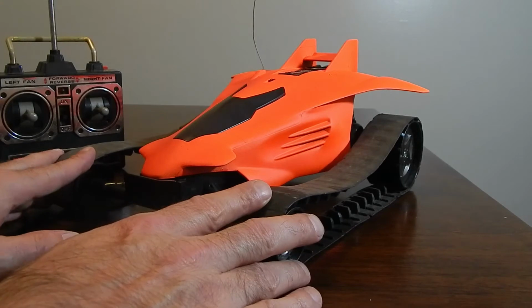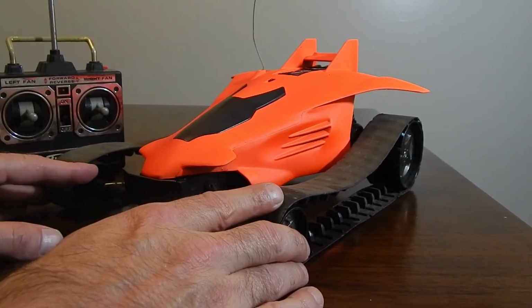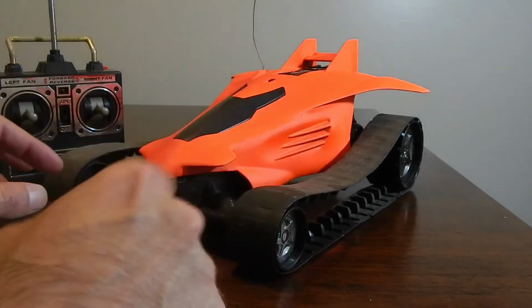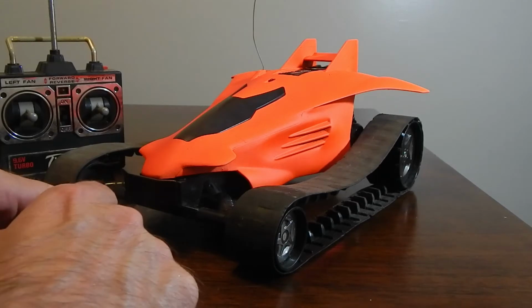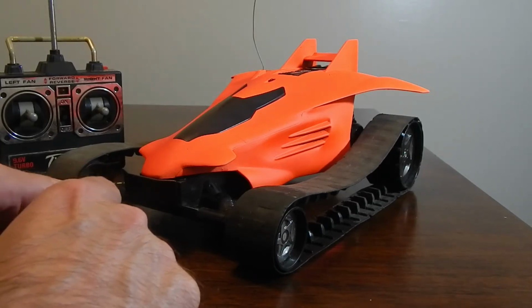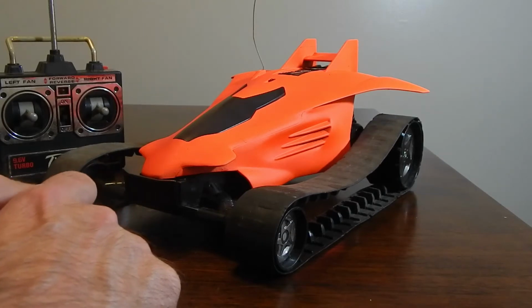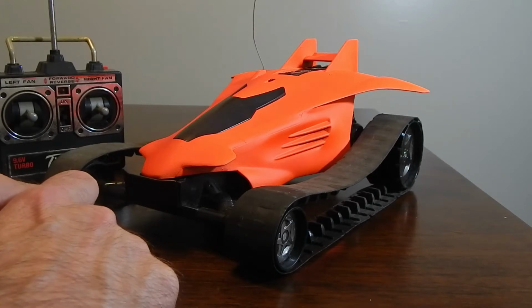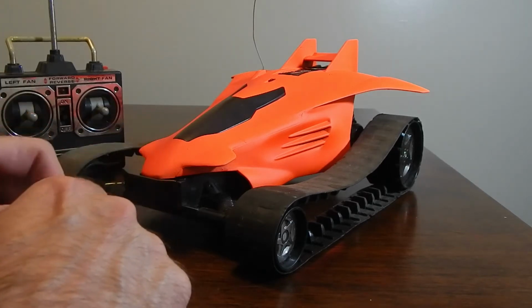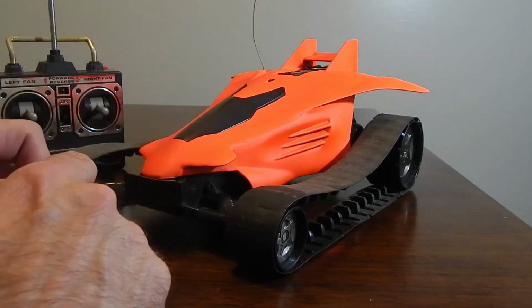But I've had this. I pulled it out of my garage years ago, and I was tinkering with it. I had the old yellow Tyco packs. Wouldn't hold a charge. I bought a used pack about a year or so ago off eBay. That one did not take a charge either. So recently I decided to order another brand new 9.6V replacement battery off eBay. I'll show you that in a moment.